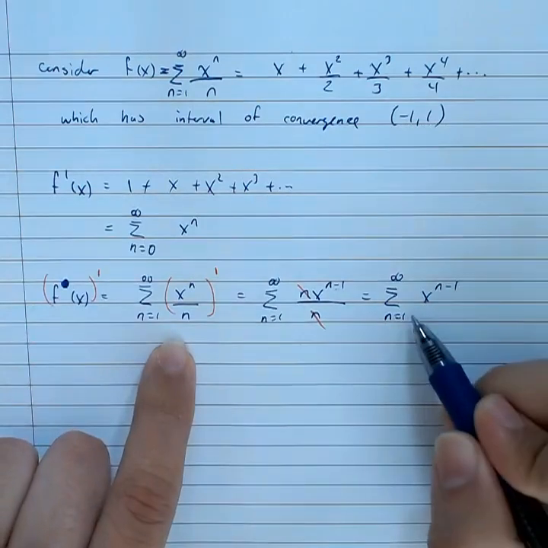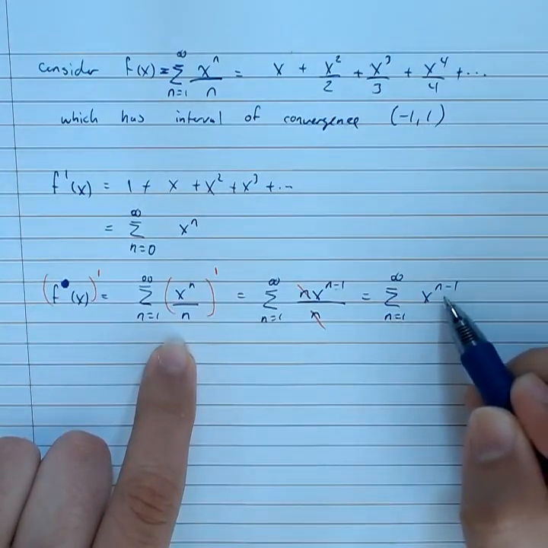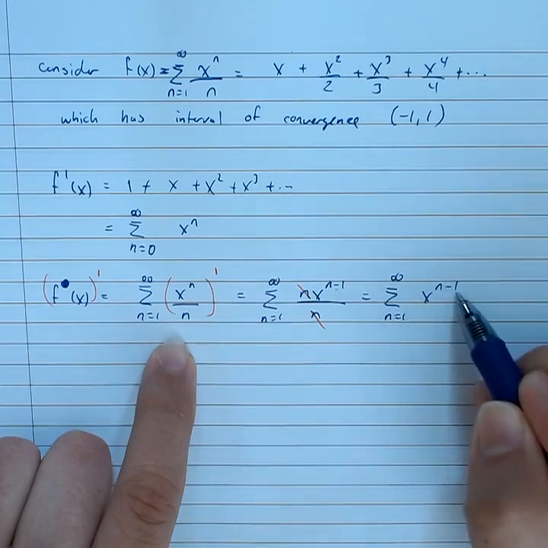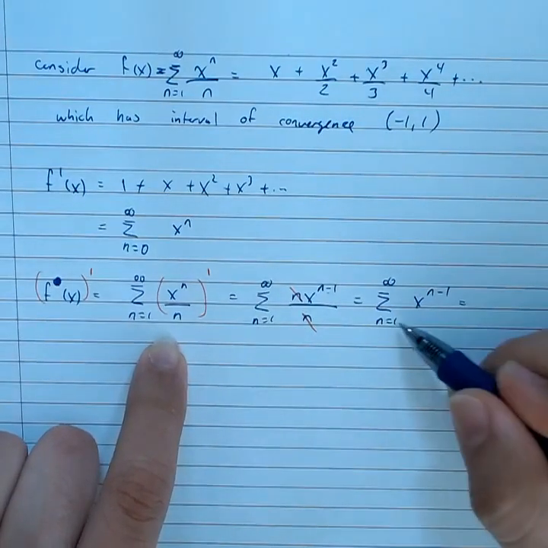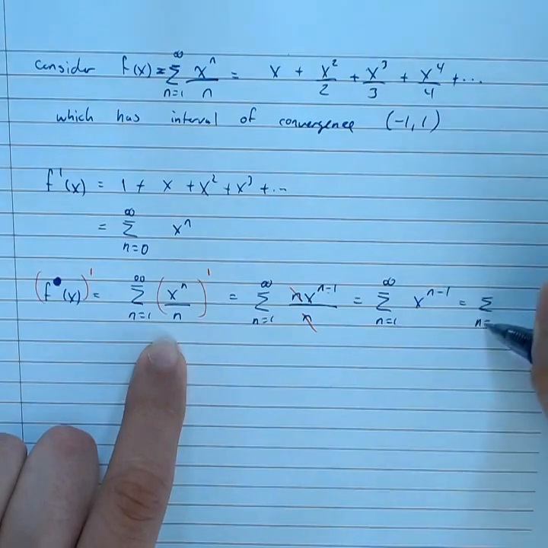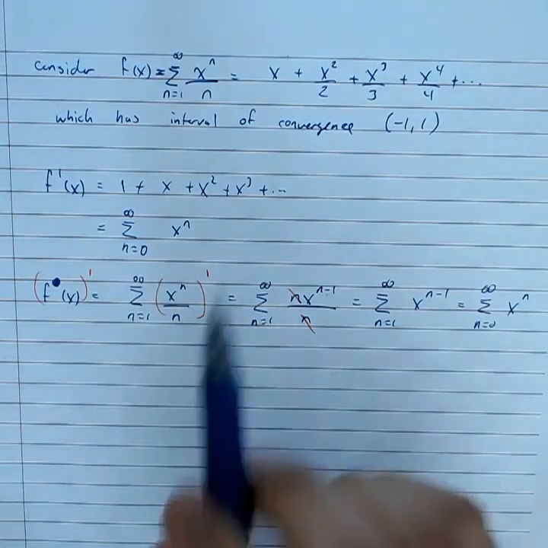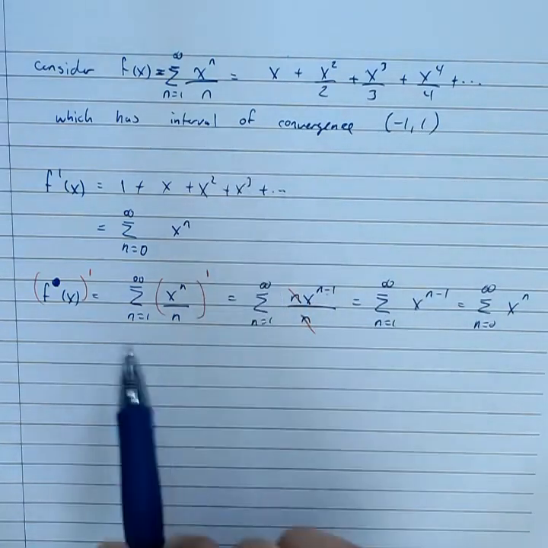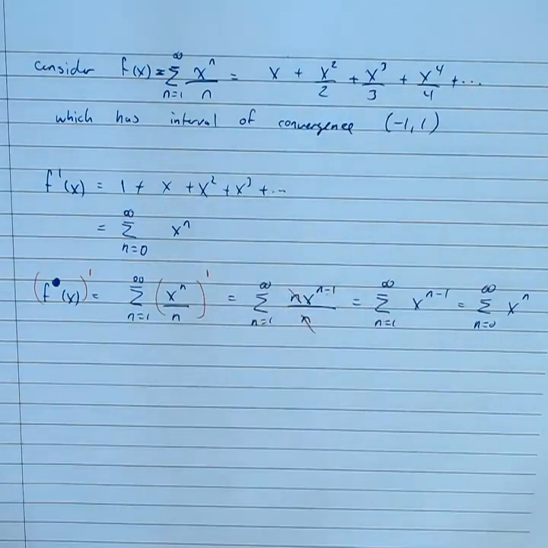But here, if I start at 1, that's x to the power 1 minus 1, that's 0. And then 2 minus 1 is 1. 3 minus 1 is 2. You know what? I could just scoot everything over by 1. So instead of starting at 1, why don't I just start at 0? So n goes from 0 to infinity of x to the power n, which is exactly what we got over here. So as long as you're in the interval of convergence of your power series, you can treat individual terms the way you usually treat individual terms of polynomials.